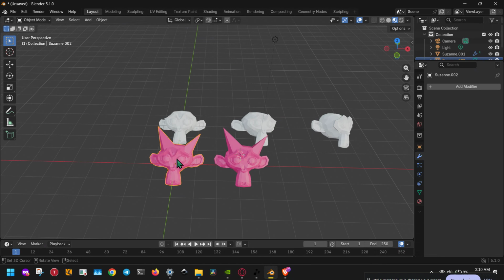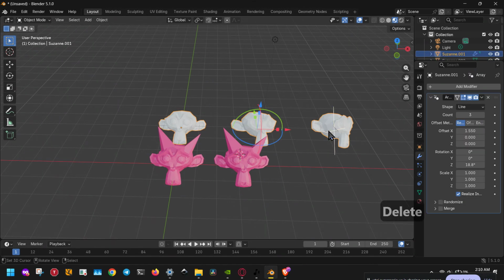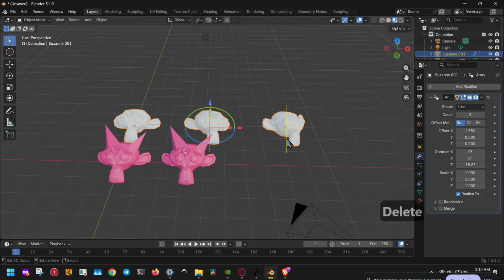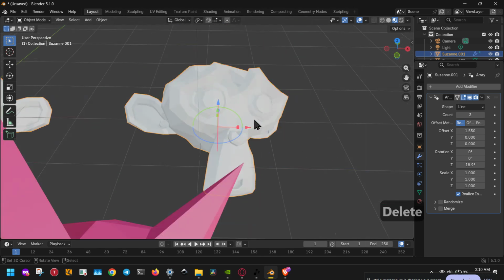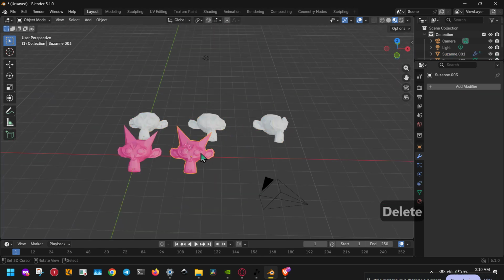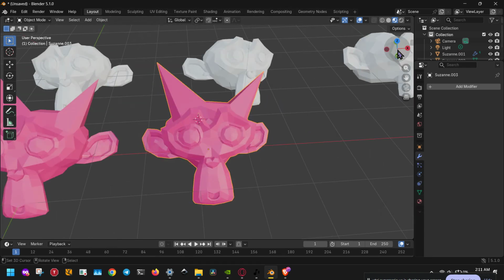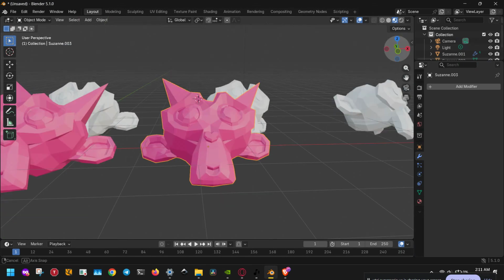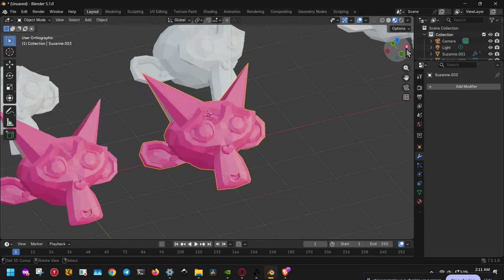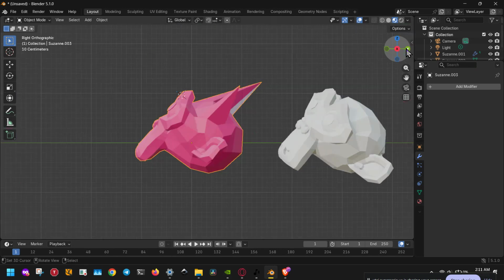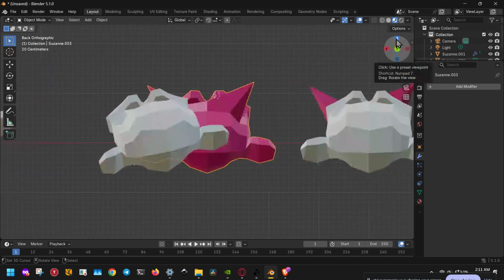If you're using a laptop or a mouse without a scroll wheel, don't worry, because Blender has another option built in. Look at the top right corner of the 3D viewport, and you'll see the Navigation Gizmo. This little control lets you move your camera view without a middle mouse button. You can click and drag the colored circle, or use the XYZ axes to rotate around your scene manually. It's a great alternative if your setup makes the standard orbit controls inconvenient.